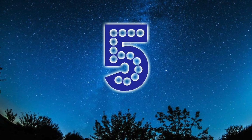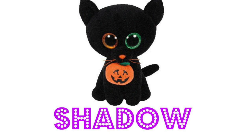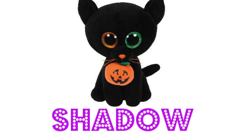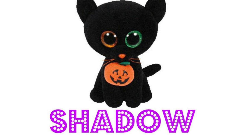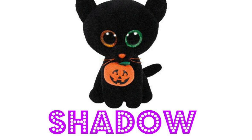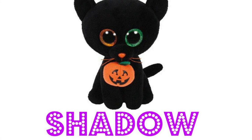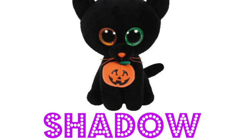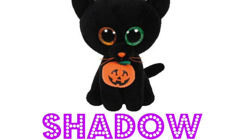In at number five it's Shadow. Shadow is another gorgeous Halloween Beanie Boo — a little black kitty. Here at Tabby's Universe we have so much love for black kitties. They say a lot of people are still superstitious and believe black cats cause bad luck, but this isn't true. Sadly, black cats get adopted the least because they don't photograph well, so many are still stuck at adoption centers. If you adopt a kitty one day, consider adopting a black one. Shadow has a little pumpkin in its mouth and really sweet two-toned green and orange eyes, making it one of the cutest Halloween Beanie Boos.